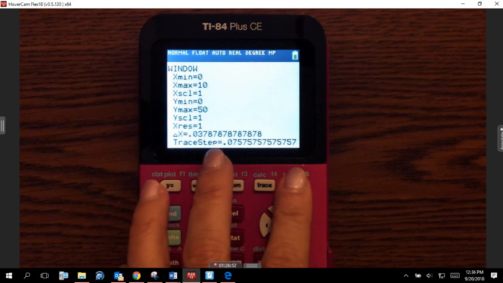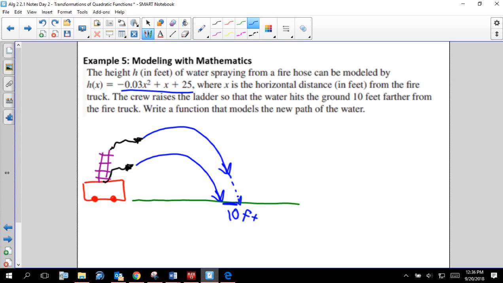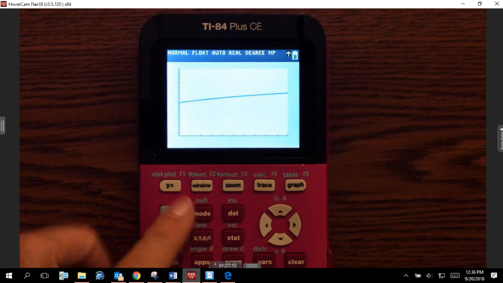Okay, so once you have that, hit graph, and do we see the graph yet? We do, part of it. So what I'm missing about this graph and what I drew on my picture is where the water hits the ground. So it looks like I need my graph to go further out. And maybe I don't want to sit here and just play the guessing game of how far out it needs to go. Maybe I go back to my table.